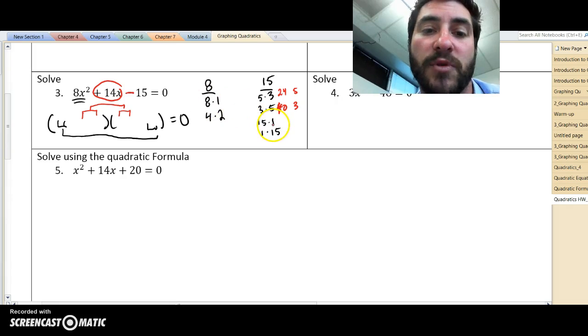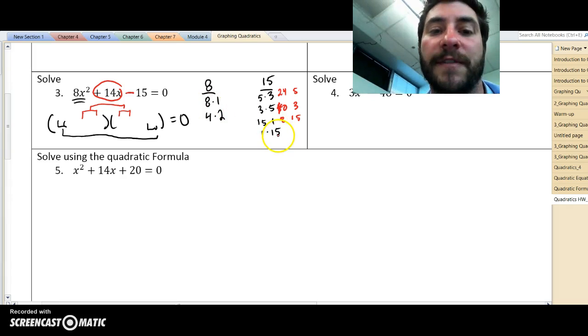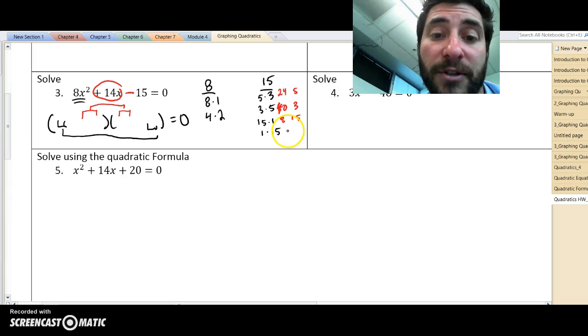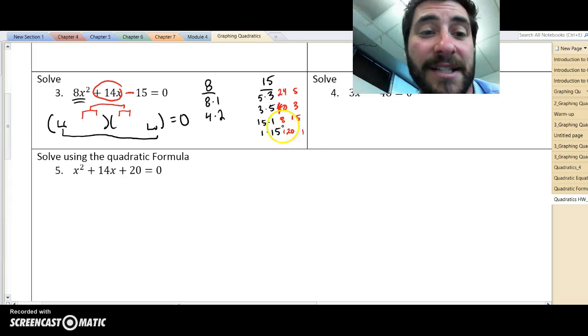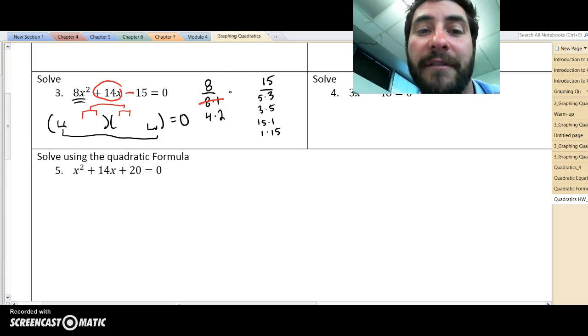Well, what about 8 times 1? It's 8. And 1 and 15 is 15. Those do not subtract to make 14 either. Alright, what about 8 times 15? That's just plain old big number. That's 120. And the insides are 1 times 1 is 1. That definitely does not subtract to make 14. So it looks like 8 and 1 is not going to be what we have here. So let's take a look here.